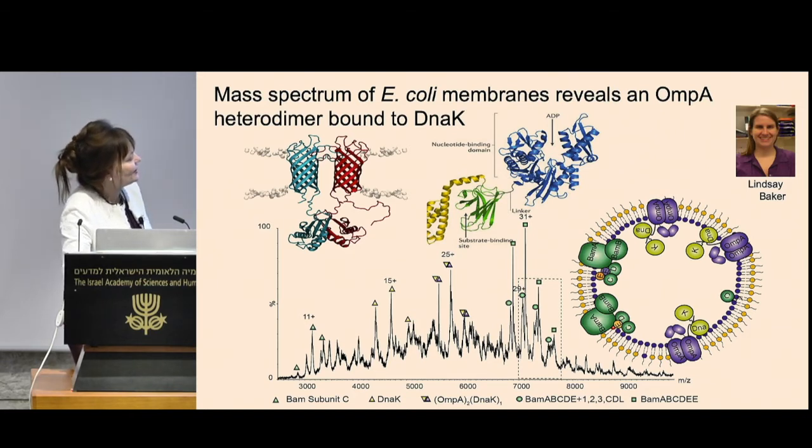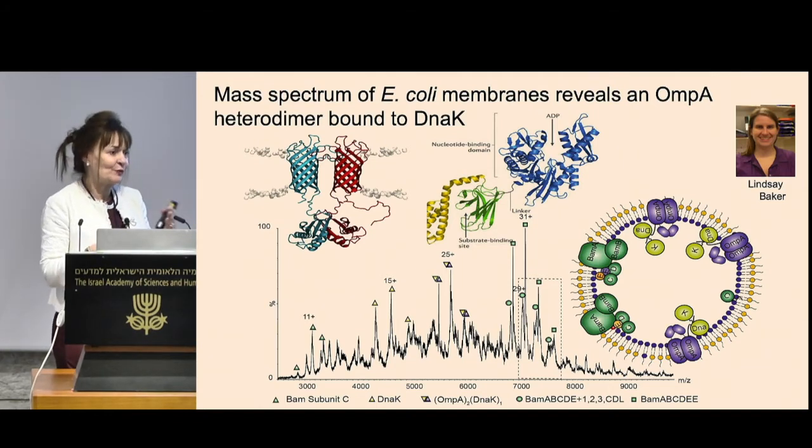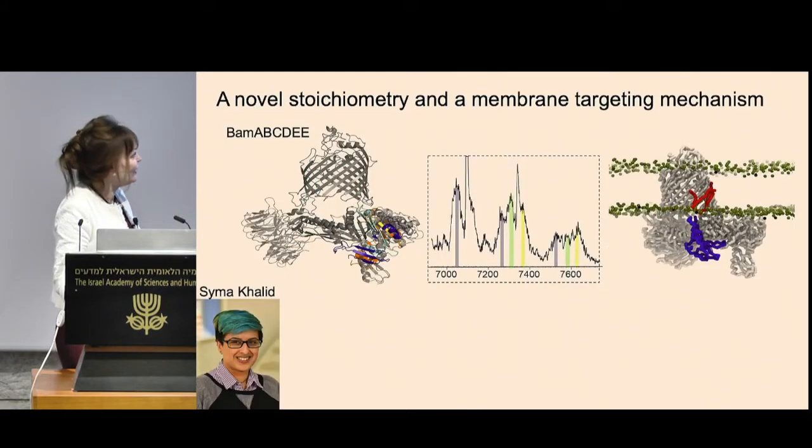And then, surprisingly, this BAM complex was more heterogeneous than we'd imagined, because we'd also studied this in a recombinant sense and agreed the five stoichiometry. But of course, that's a recombinant complex in which five copies of the protein are present on one gene. In the natural environment, there's actually an additional BamE, and there's this very heterogeneous lipid composition.